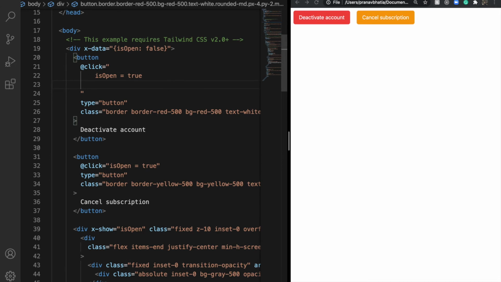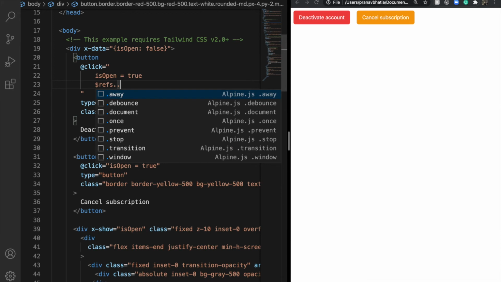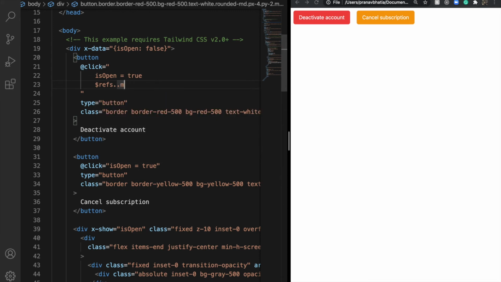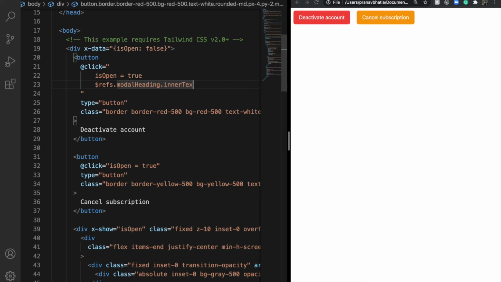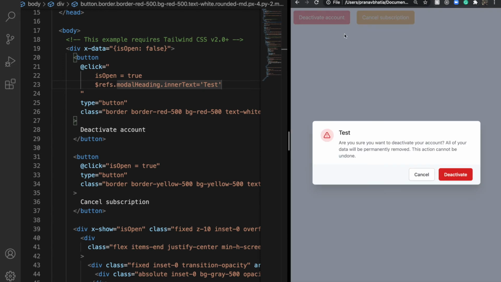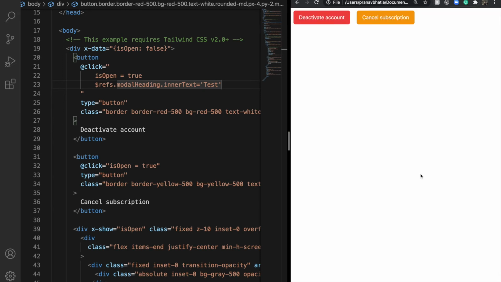And here I'll say $refs.modalHeading.innerText equals test, just to test it out. Let's refresh. On click of this button, we have a header called test. So that means it's working perfectly.